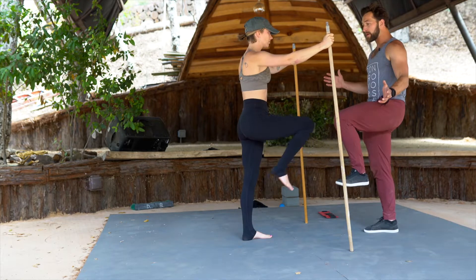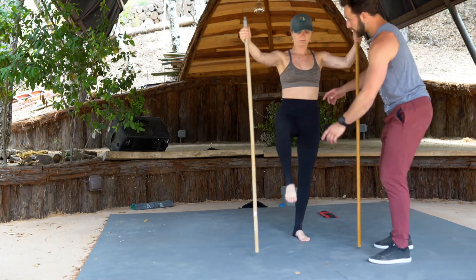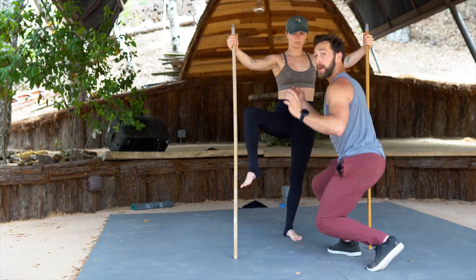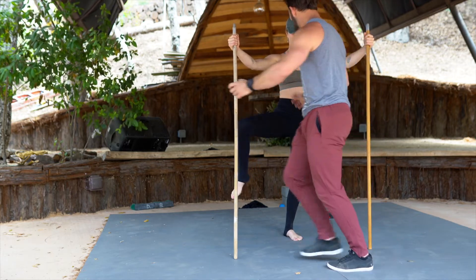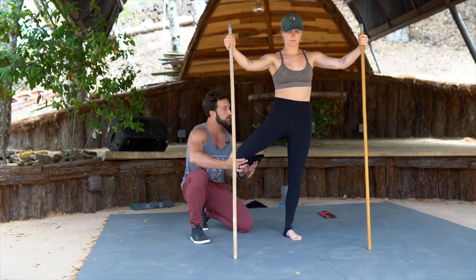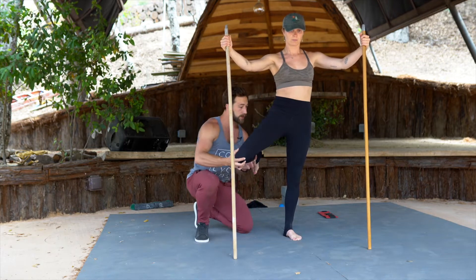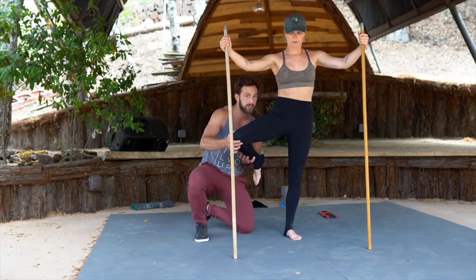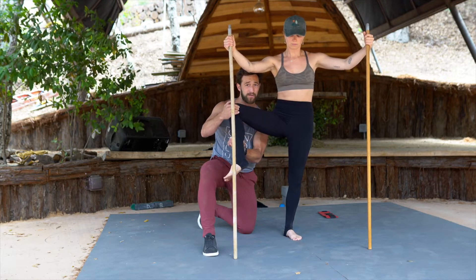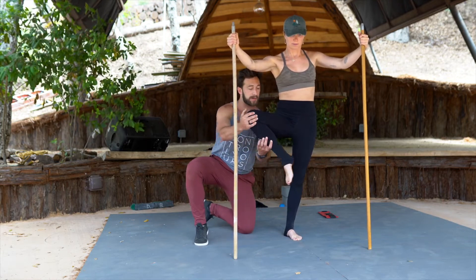She's going to bring that knee up into the chest as much as she can, then externally rotate — like you're hitting a hacky sack. Now she's going to open out to the side, and right here she's going to want to poke the butt back — I want you to tuck that pelvis underneath you. As you make that transition into internal rotation, squeeze the knee toward the standing leg, then open out to the side, drop the foot, pull the knee up and head back into external rotation. We're watching the pelvis stay stable through the whole movement.